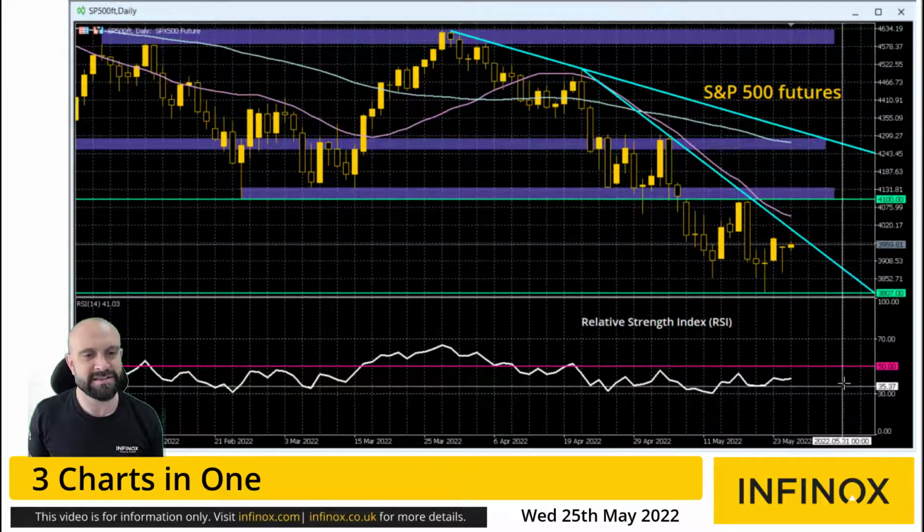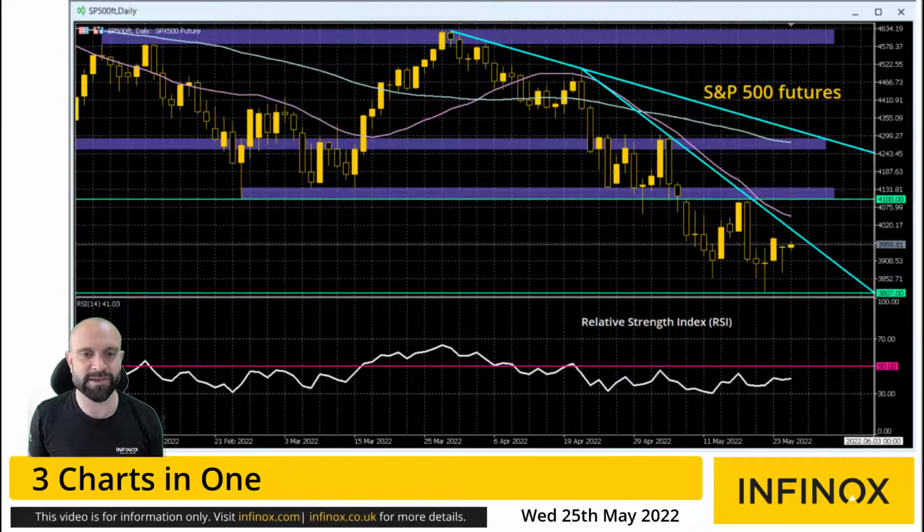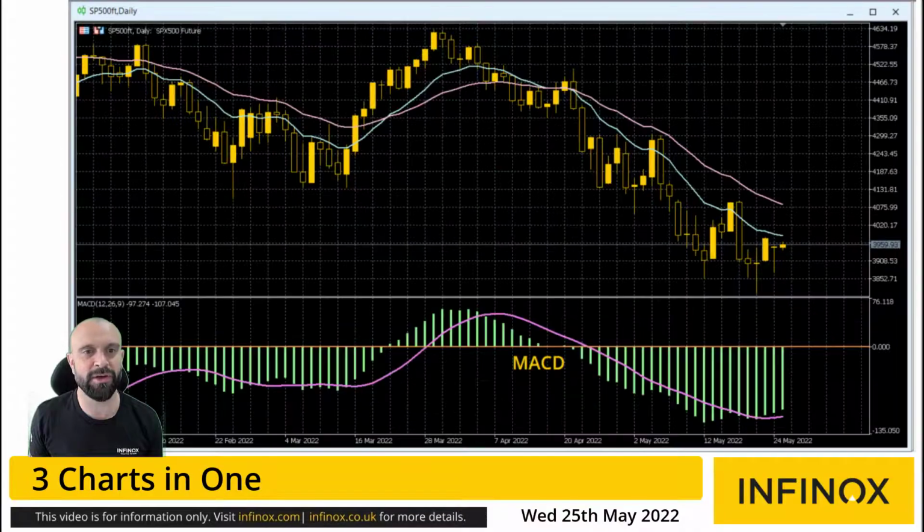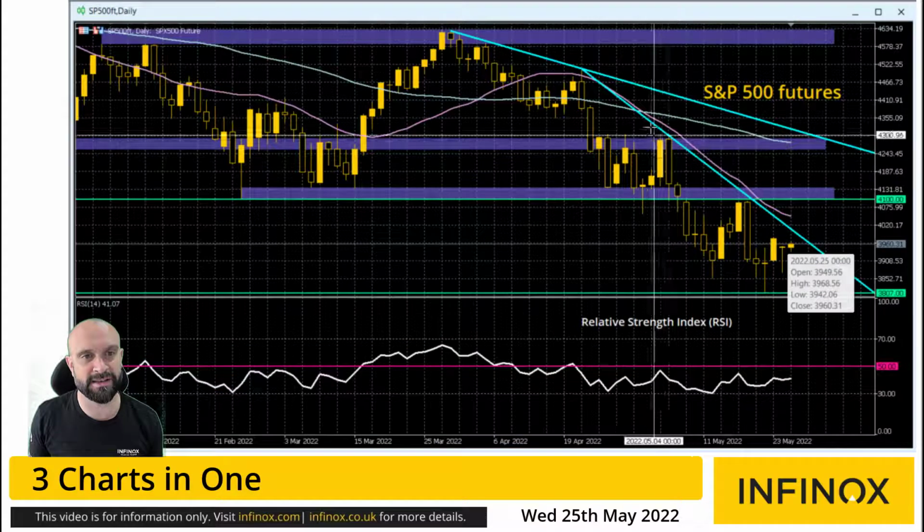And are there signs of this improvement? Well, let's look at a few other indicators. We've got the stochastics, which have a bullish divergence on the cross signals there. We've also seen a little tick higher away from the Bollinger Bands. Nothing yet decisive on Bollinger Bands, but certainly stochastics improving. And also MACD lines, a bull cross buy signal on the MACD lines. The signal line turning up, the histogram also moving higher, and the histogram back above the signal line. That's a buy signal on the MACD line. So signs of improvement there on the S&P 500 futures.